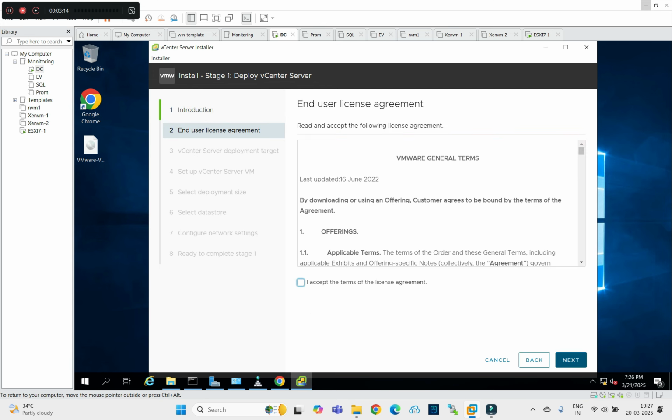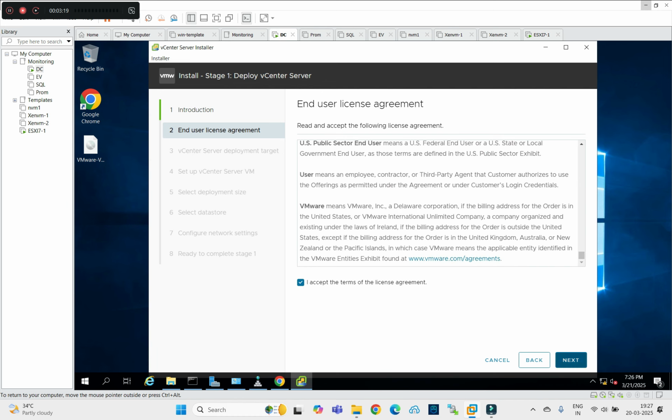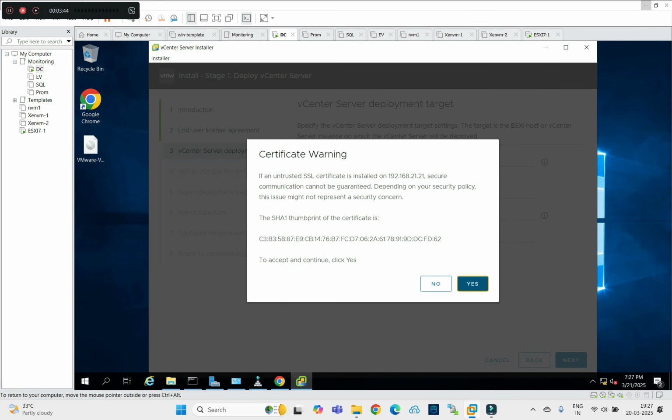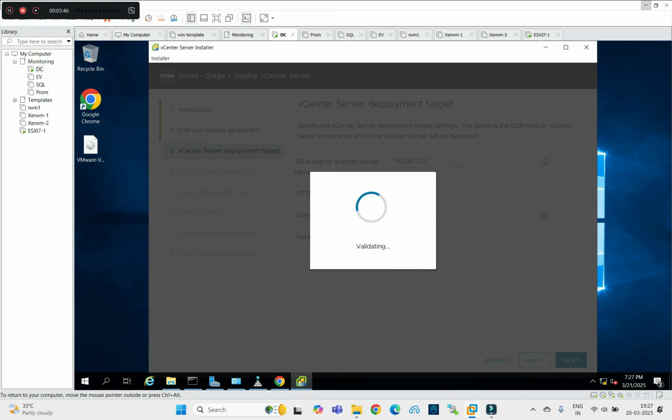We will proceed through the wizard by clicking next, accept the EULA, and then type in the IP address of the target ESXi host where our vCenter server is going to be created. We'll key in the credentials for the ESXi host to authenticate. Once we click next, it will prompt us for the certificate validation. Click yes, and we will proceed.